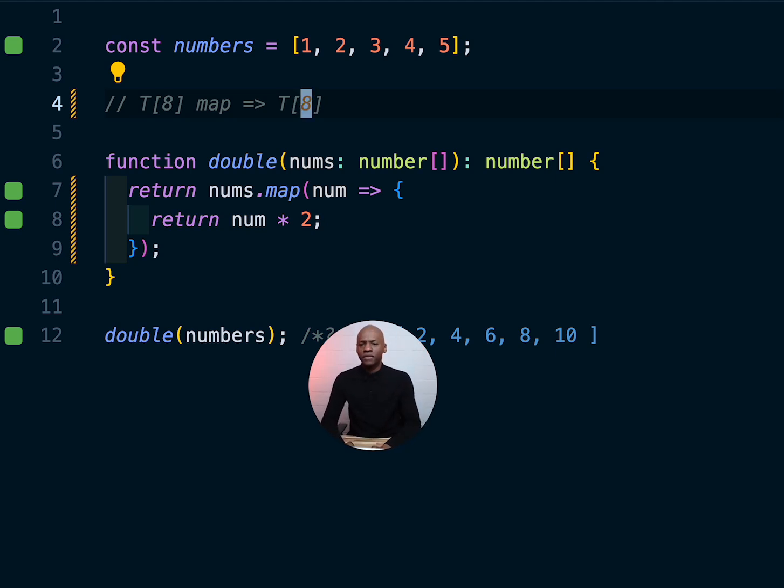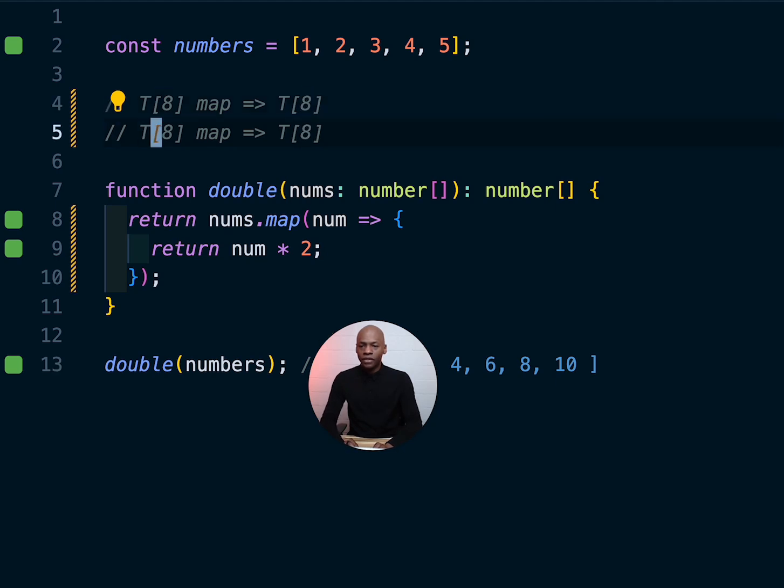Let's look into filter. So filter will do something a little bit different. It will go from an array, let's say of 8, to an array of x. We don't know what that thing is, but at least it will return you an array.